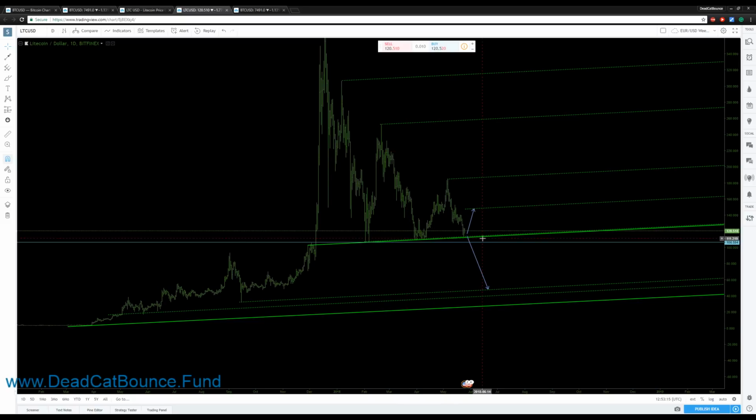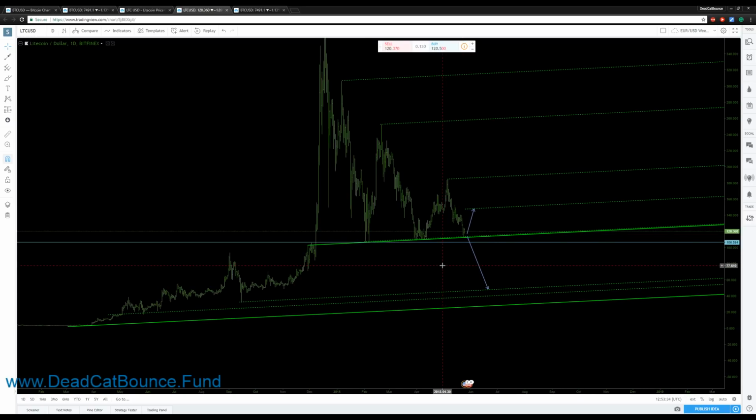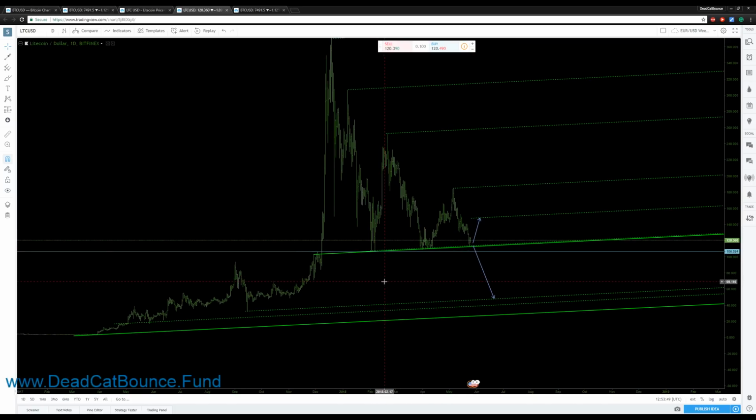But until then, until we make higher highs, no matter what anybody tells you, the market is extremely bearish, and it is going to become even more bearish, especially when we move below those key levels in Litecoin and Bitcoin. And pretty much you can chart any sort of a cryptocurrency, you're going to have the same picture. Most of the shit coins are already right here. Some of them are right here even, almost to zero. But the primary players are right now at a very crucial level of support.